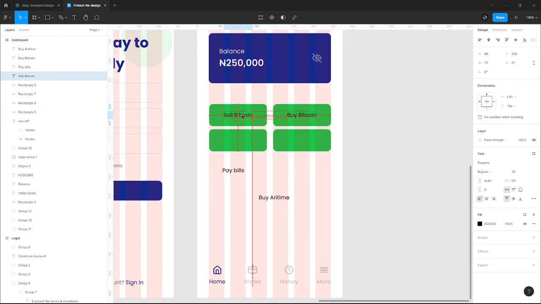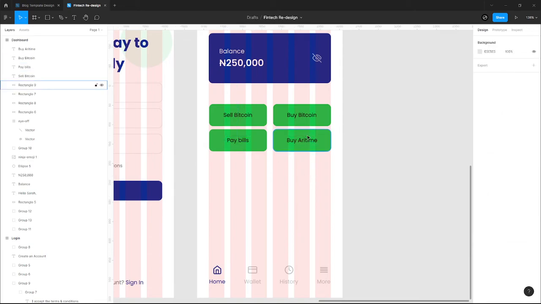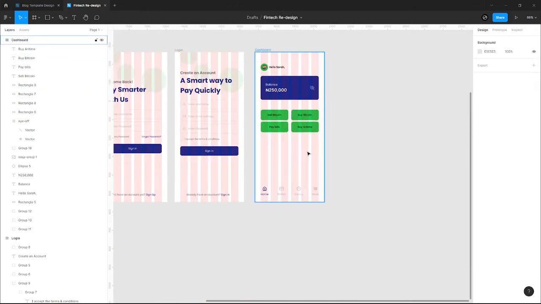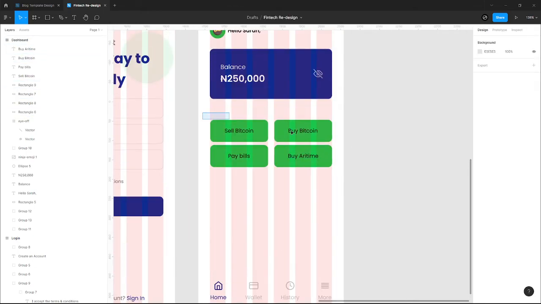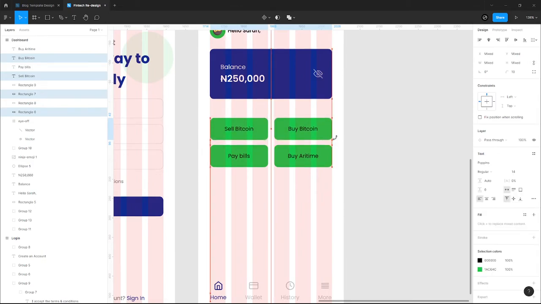Then I'm going to do that for pay bills and buy airtime. Put this in the middle, put this in the middle. Okay, so yep, we have successfully done the buttons. This is cool.